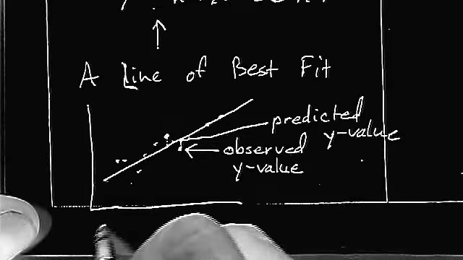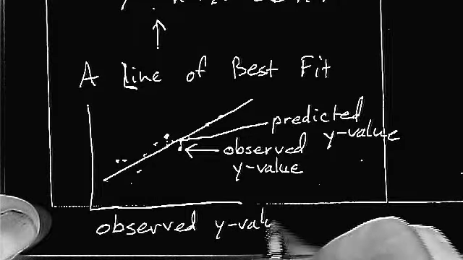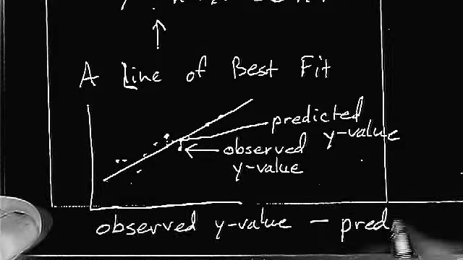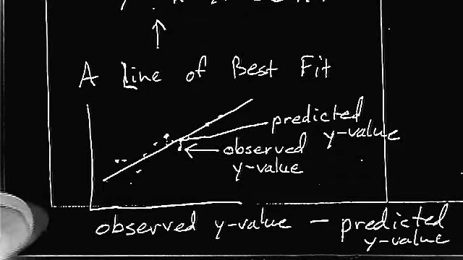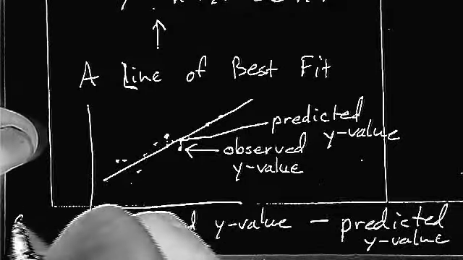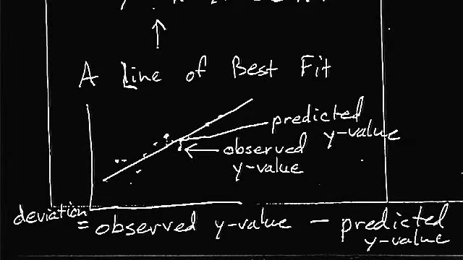It's predicted because you're using the line of best fit to get that y value. Well, if you take the observed value, y value, and you subtract the predicted y value, we get what we call a deviation. Now, we've seen that term before when we were talking about one variable data, and a deviation in one variable data was when you took the data point and you subtracted the average.